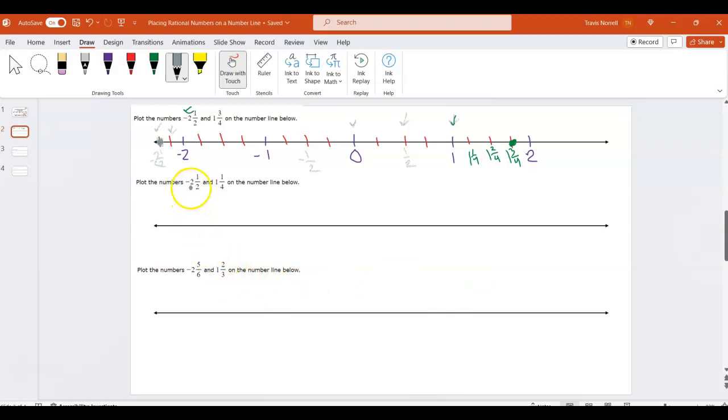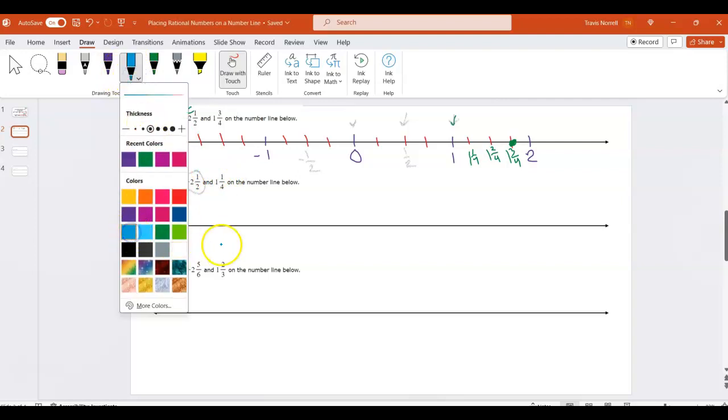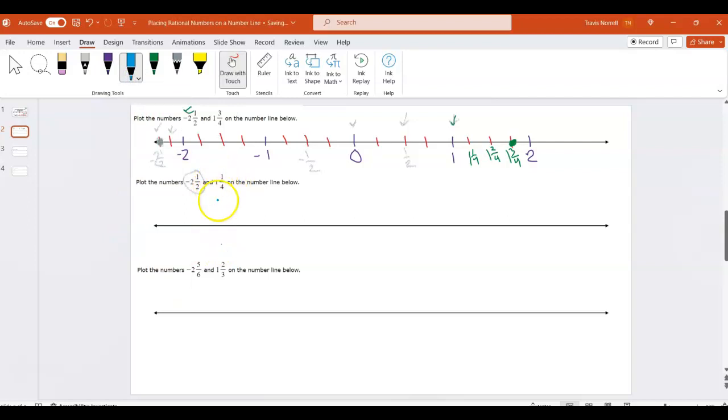Okay, now it looks like it picked one that was the exact same there, so we won't do that one again. But here, if we were to try, let's choose a blue color this time, 1 1/4, well, we already have 1 1/4 labeled here. So we can just go ahead and put that one on this same line, 1 1/4. And that's this one right here.